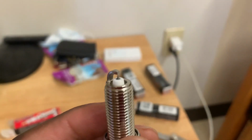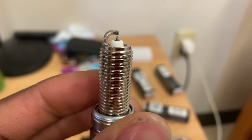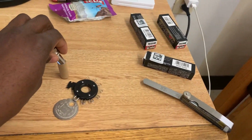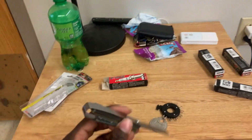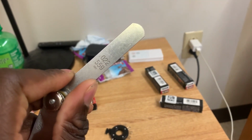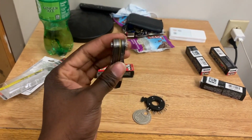Okay, cool. So I gapped it down to 0.022, which is the spec for it, for maximum performance out of it. Sorry if my nails look dirty, don't look at it. What I use, I got this from O'Reilly's. It didn't cost that much, which has the spec right here. I think it was only like $6.